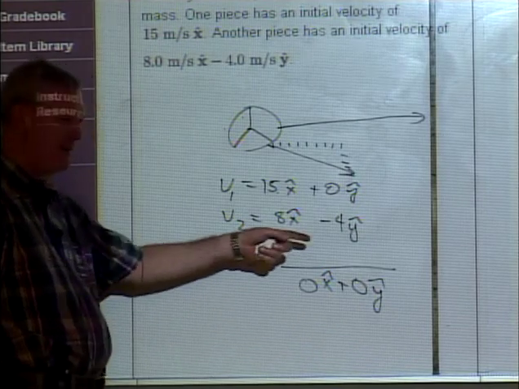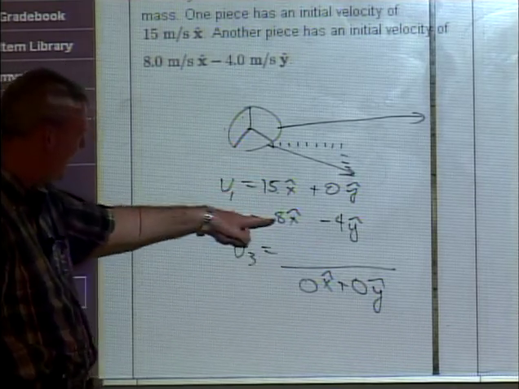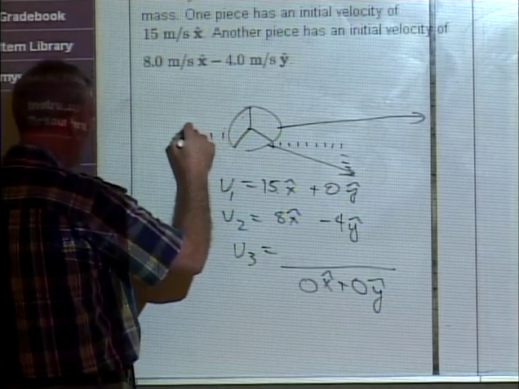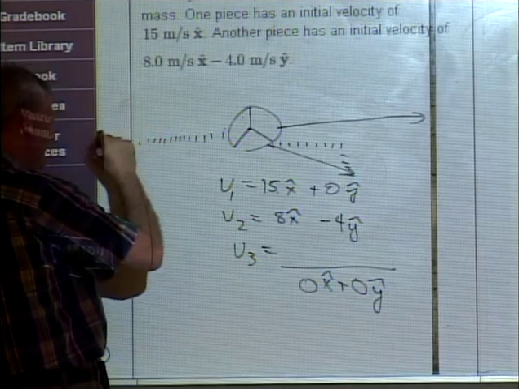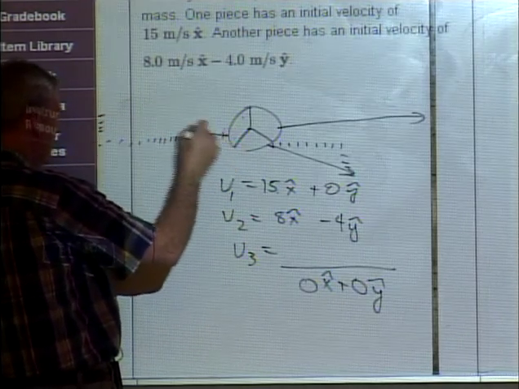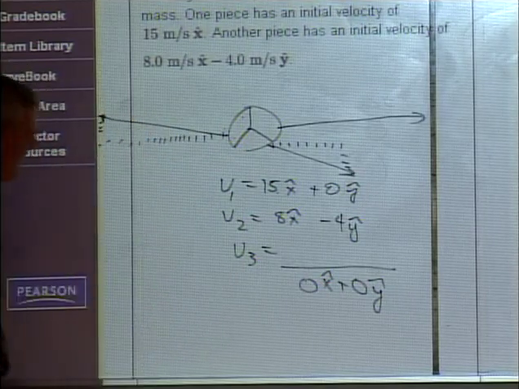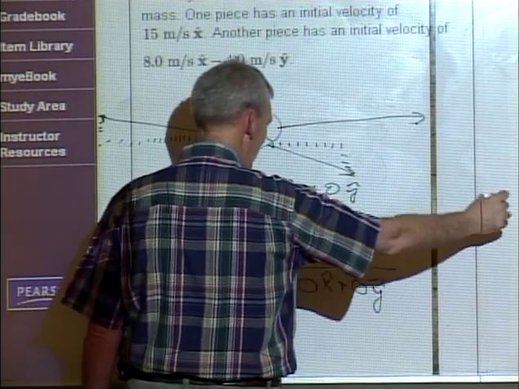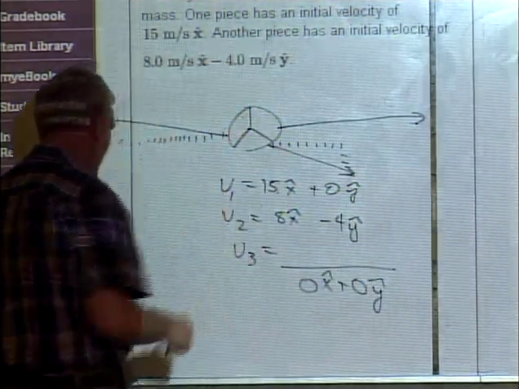Yeah, negative 23 and 4, right? Because 15 and 8 is positive 23. So if he goes negative 23, 1, 2, 3, 4, 5, 6, 7, 8, 9, 10, 11, 12, 13, 14, and then positive 4, if I add up those two vectors, in other words, if I put this one down here like that and bring him back to zero, it looked just like that vector.